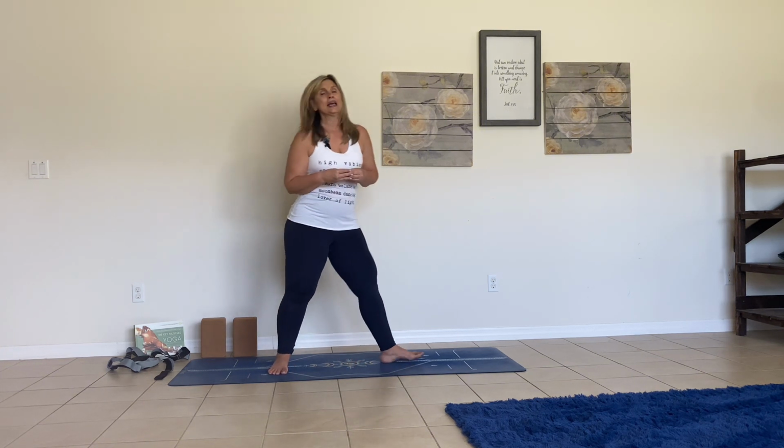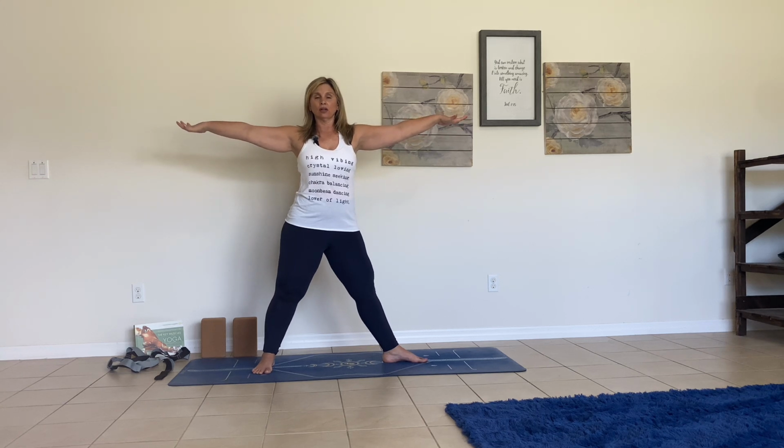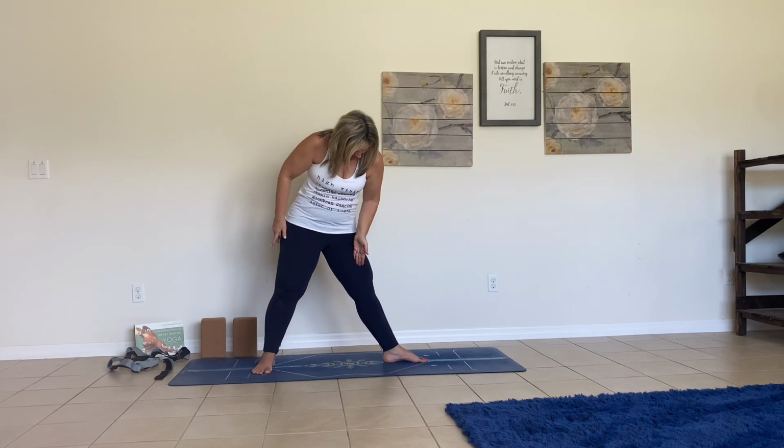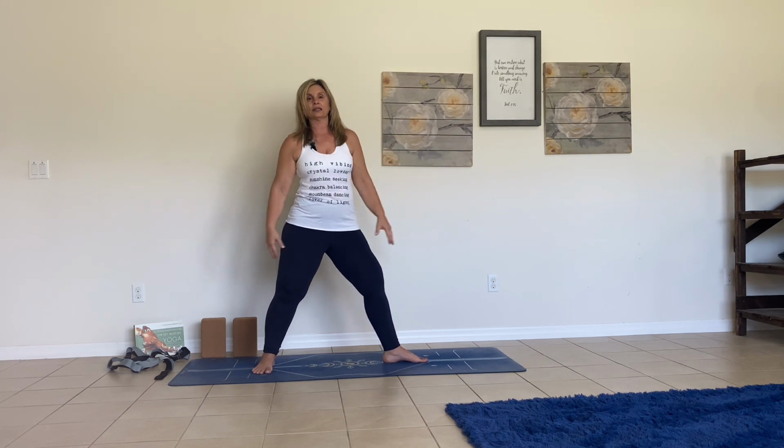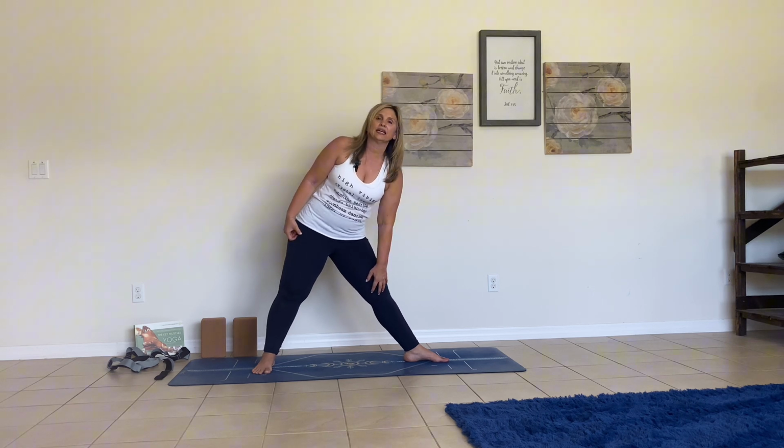One example I want to give you is triangle pose. You reach your arms out long, and as you can see, you already have your front leg lengthened. If you're very flexible, you may find the back of your knee is reaching its way down toward the earth. If you feel any tension in the back of your knee, then you're starting to lock out your knee.